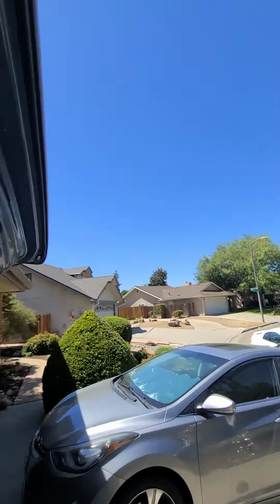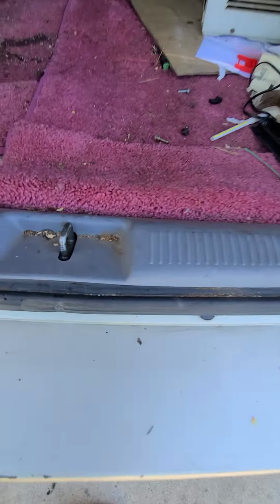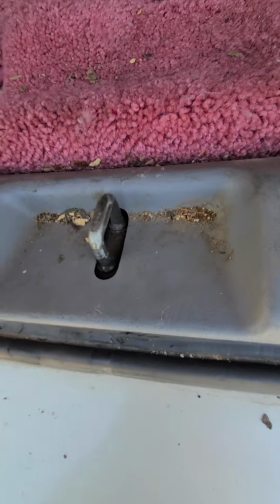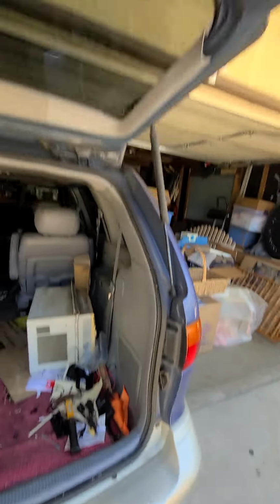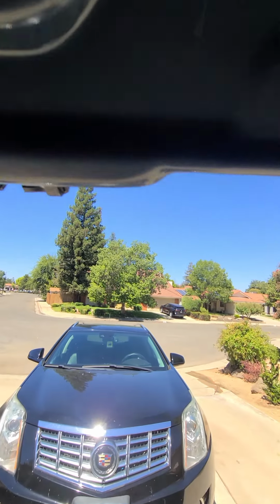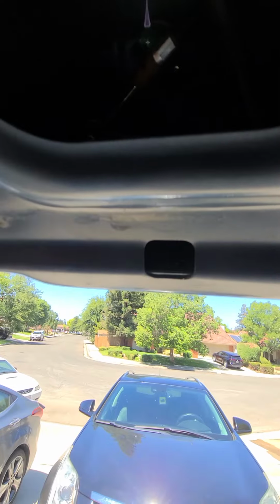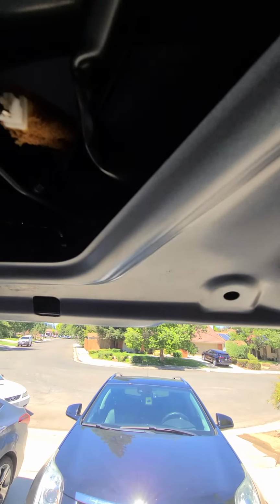I couldn't open it. Then I thought it was the mechanism that ties in to that, I don't know what you call that ring there. And I tried to take it off, and so I took it off. It's a bitch when it's closed to take this off. You got to have small hands, and I thought that once I took it off, I could take the whole housing off and my hatch would open. It didn't.